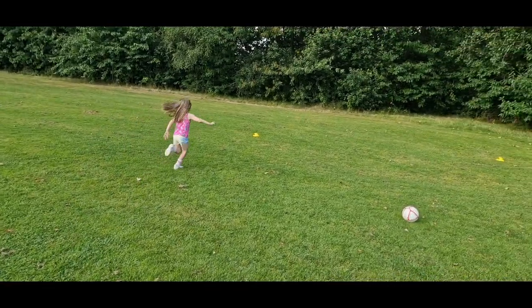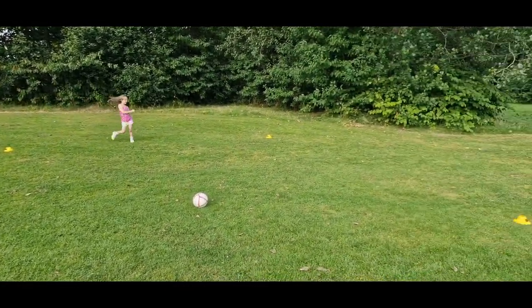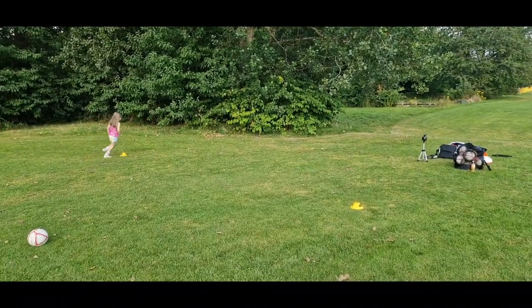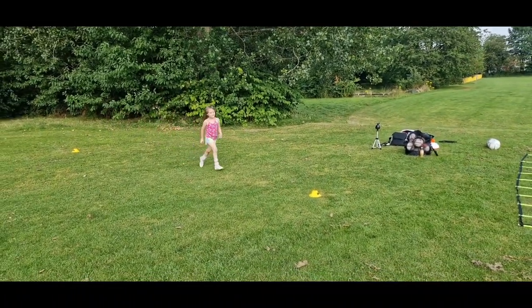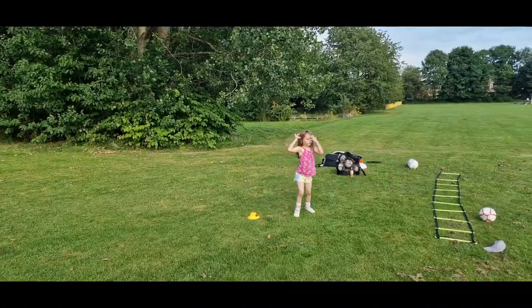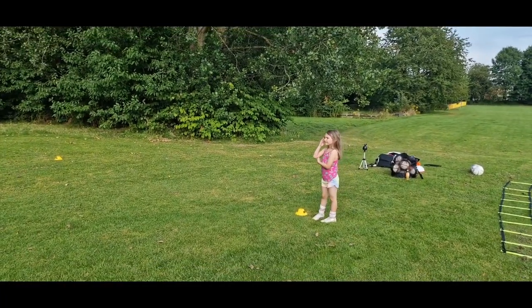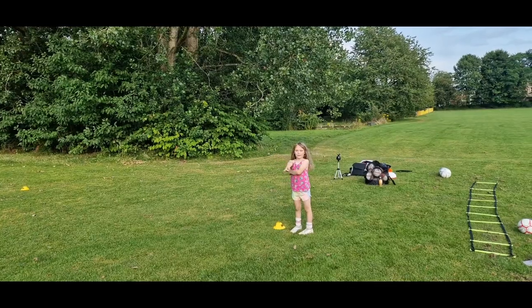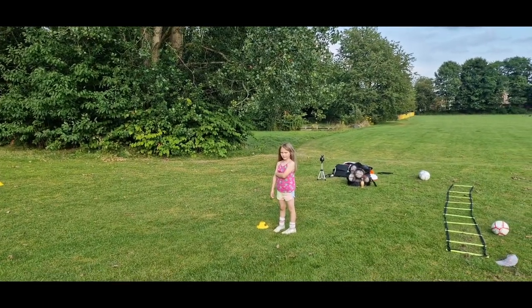Okay. When you get back to the end, stop. Back to the end. Keep going. All the way around. And stop. So now, Anastasia, I want you to do rotating your arms, going round. When you get halfway, do it backwards. Go.